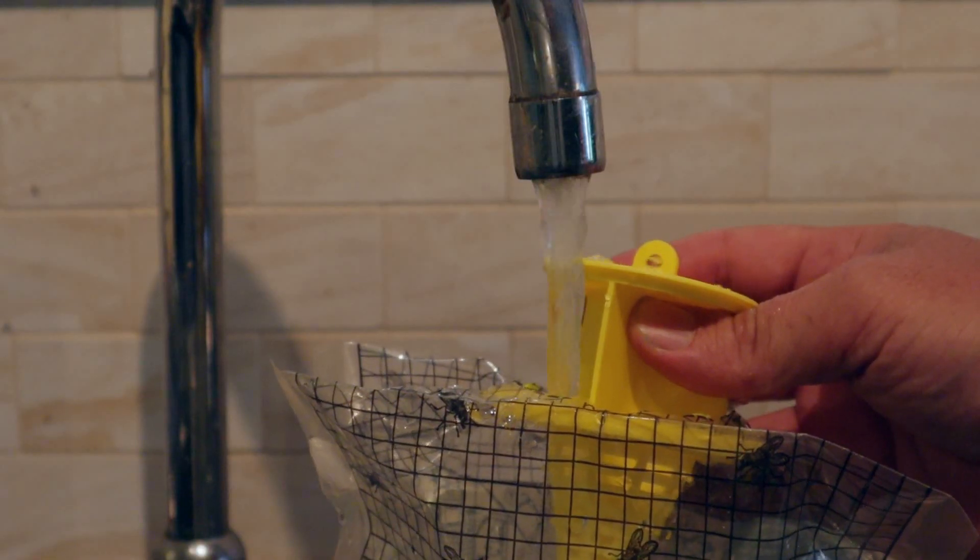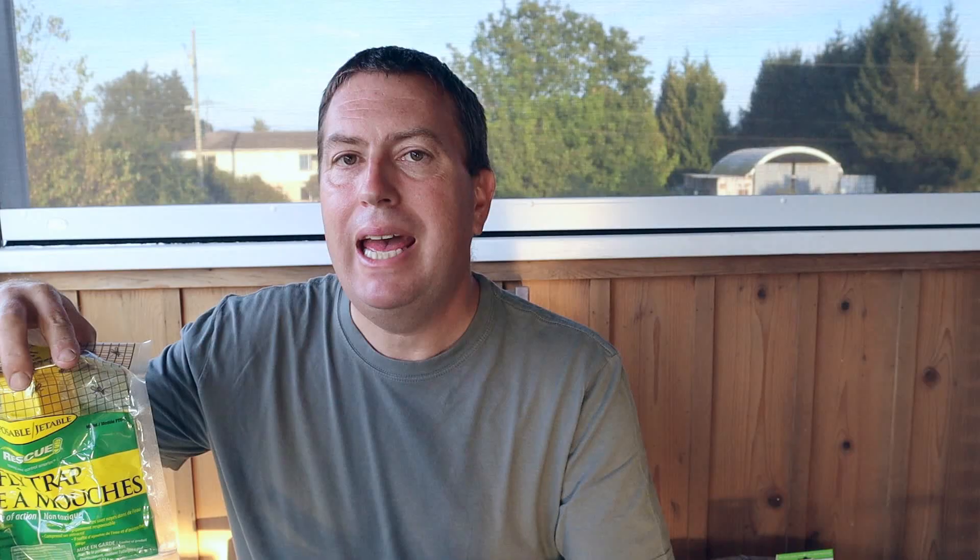The second one is for the black flies. This one I don't think there's a good do-it-yourself version for. The way it's made, you fill it up with water that fills this bag here, and there's something in that bag that creates something foul-smelling to me, but it really attracts the black flies. They go in through this plastic piece at the top that it's hanging from, but they can't find their way back out, and it just seems to collect the black flies by the hundreds.